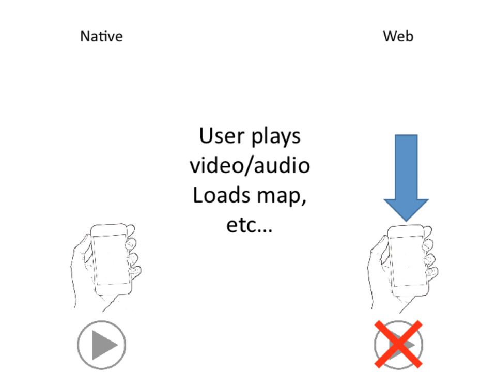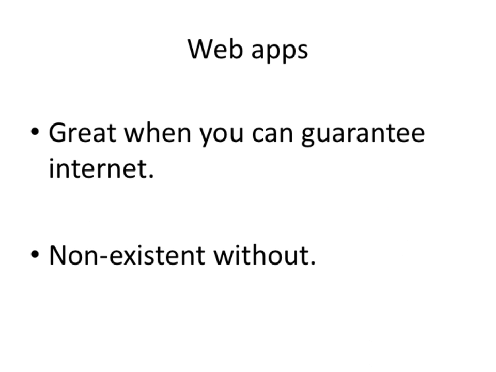Web apps require that all the data is downloaded each time the user uses the app. This is not only expensive if mobile data is being used, but means that the app cannot be used offline, on the plane or underground. Significantly longer loading times that happen when you haven't got a fast internet connection also impact on the performance and the user experience. So this means that web apps can work fine when fast internet access is guaranteed, but are literally non-existent when connection is patchy or unavailable.